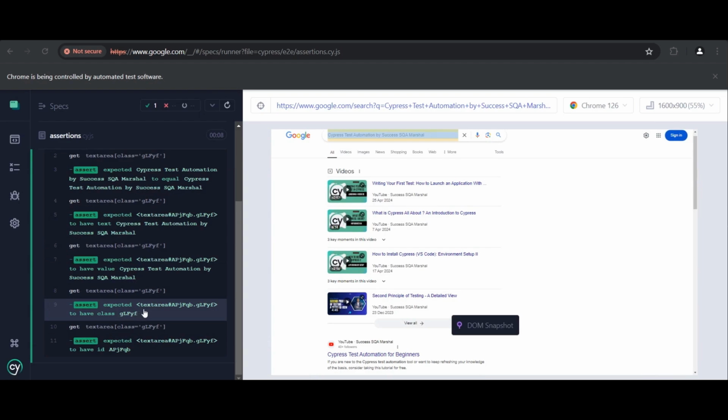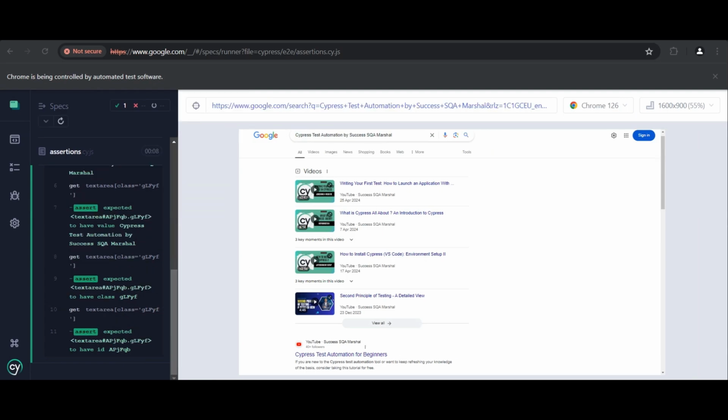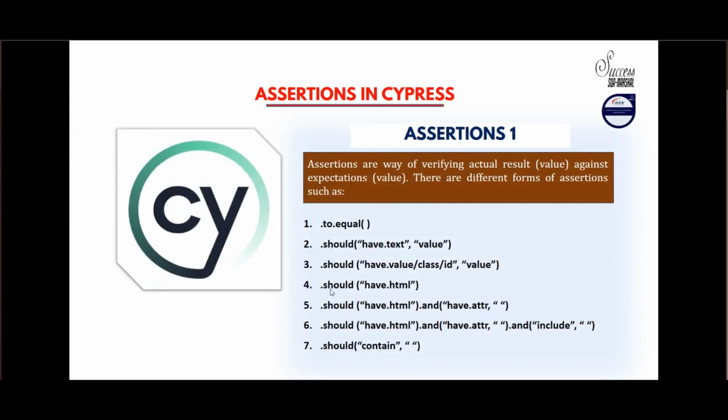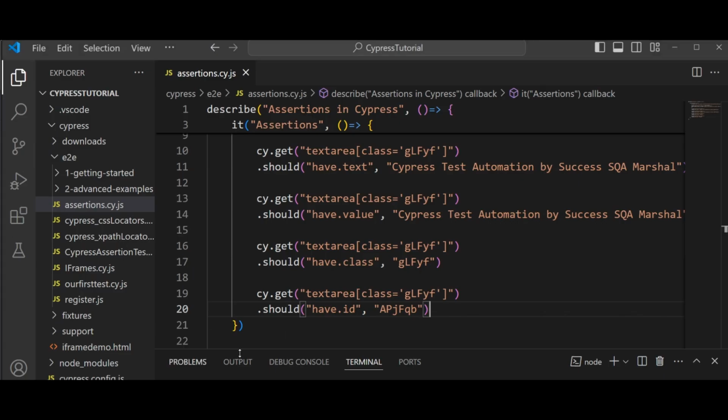The first one we did was to have this value of Cypress test automation by Success SQA Marshall, also to have this class, and also to have this ID. All of that is passing. So let's go and check another one. We have dot should have dot HTML. So let's do that.